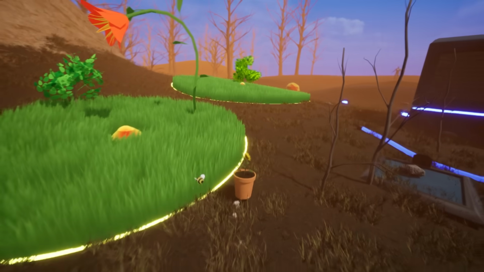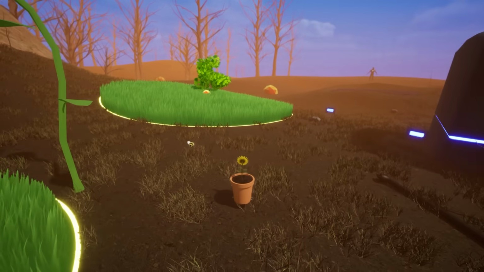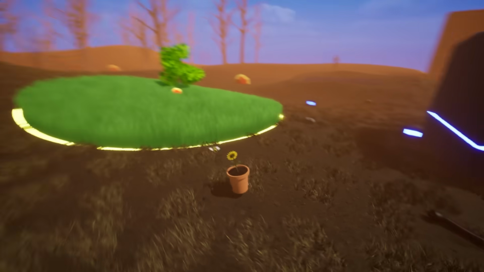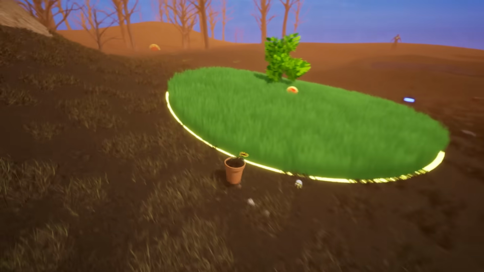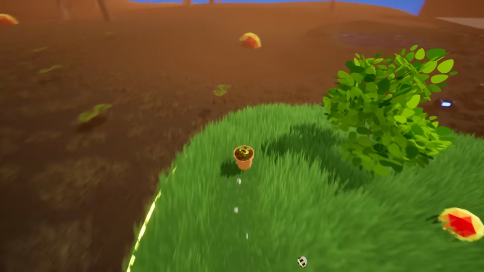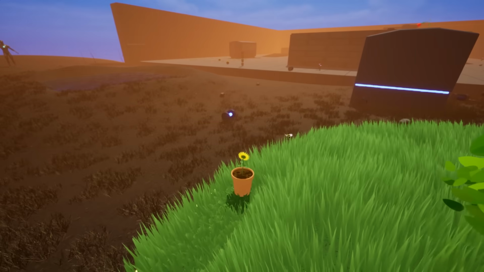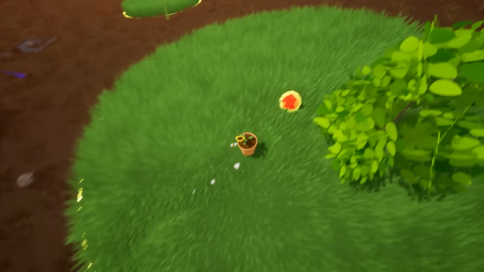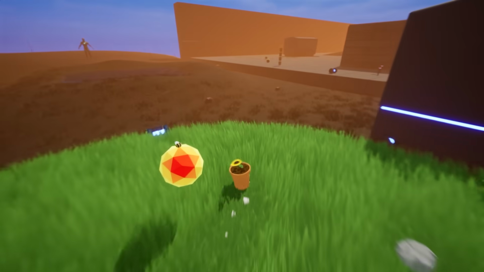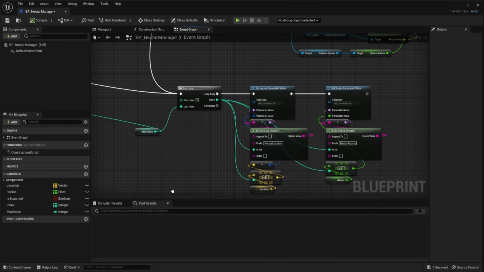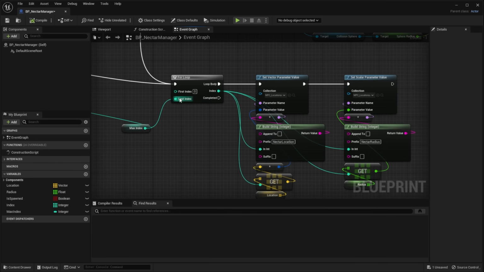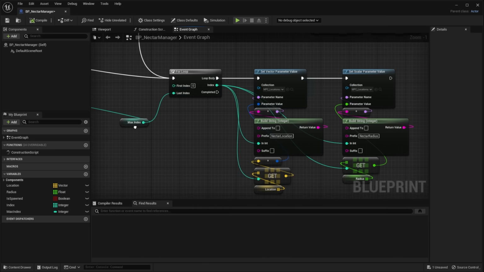Now, as a little optimization, I want to prevent it from having to update all 40 locations and all 40 radiuses every single frame, even if they aren't activated. Because if they're not activated, I don't need to keep setting an inactive nectar to 0 every single frame. So to limit this, I find the highest index being used and I stop the for loop that I have in my code at that index.